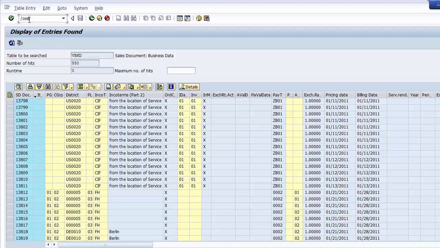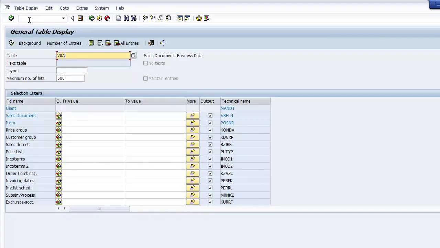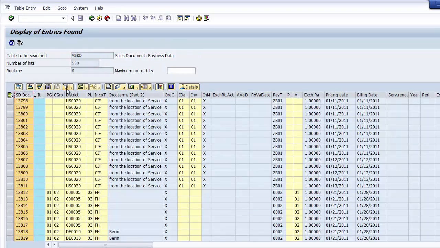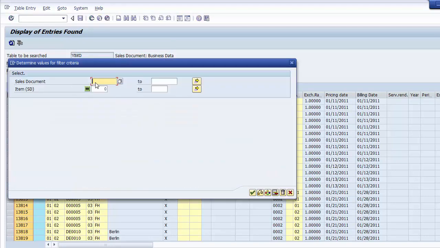So we'll open up a window here, and we'll run table VBAK. I'm going to remove that. Okay. Now I don't have pricing data over here, but I do have document type OR. And then I can come back here and set a filter on the sales document type.